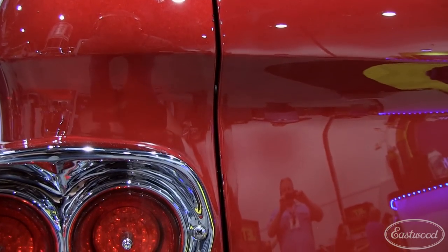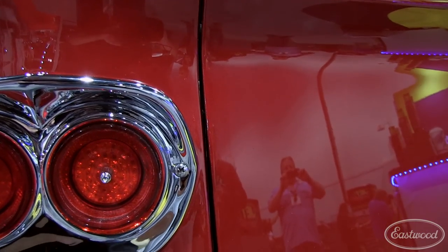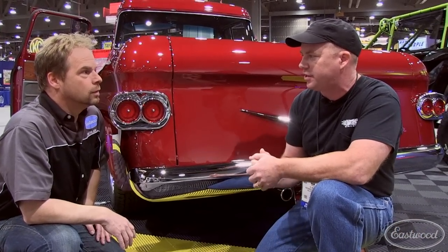Talk to me about the panel gaps. The gaps on this truck are perfect, TC. How do you arrive at your measurements? Well, most everything I build, I've got to have a stopping point to help me make it. So I usually make all my gaps at five millimeters, and I know if I have it within one millimeter, you can't see it. It gives me a stopping point for every one of my gaps — if not, you just keep cutting and straightening and cutting and straightening.